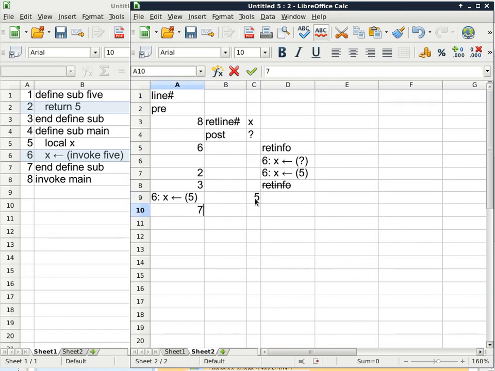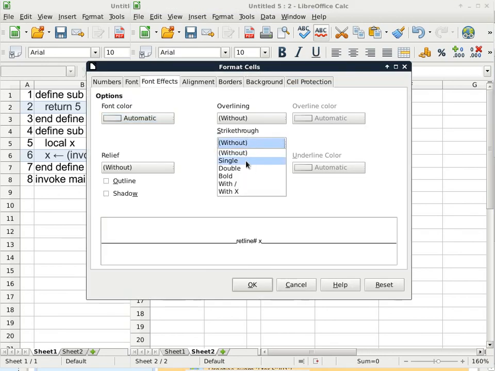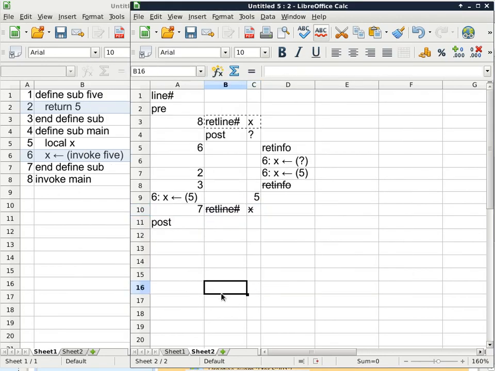And then we move on to line 7. That portion you know already. Line 7 is going to refer to the rightmost return line number, which has post in it. Make a note. And then we can deallocate those 2 columns. And we're done. So this is what I'm going to use in this class to represent the action of returning a value from a subroutine, which seems to be really, really cumbersome, but it is representing what kind of happens when you have a subroutine that returns a value. Are we doing okay so far with this example?